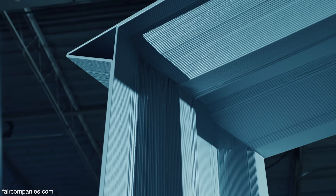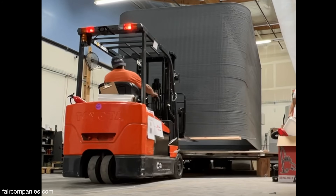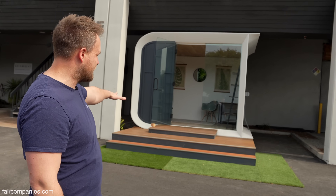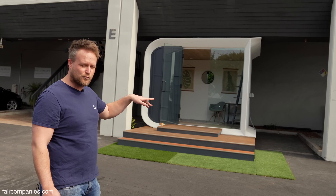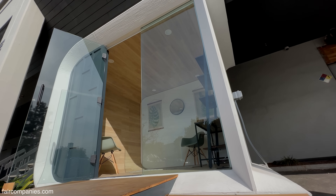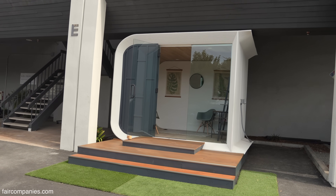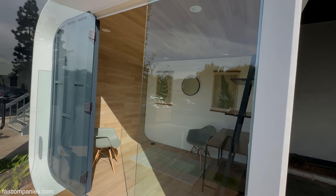Using something that might be intended for landfills or incinerators, or end up in our ocean — reimagining what we can do with it to reuse it as a building material. So everything in white that you see around the outside — the roof, the floor, the two walls on either side — are all printed in one go in one day. We effectively have a shell that is formed, ready to wire and plumb as quickly as day two. Our design allows us to add customization, so we can do the front and back wall in different ways. On this one we have a semi-glass front wall with a solid back wall.